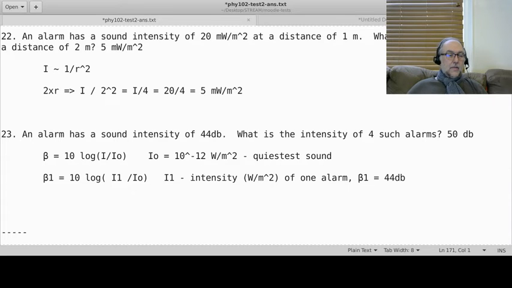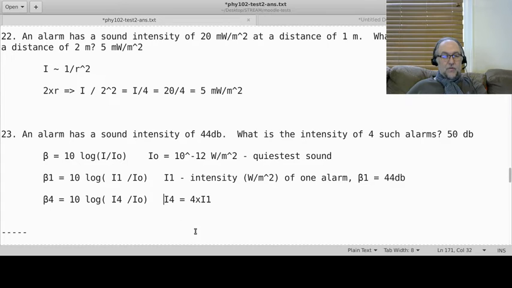Now, great. The decibels do not add. So if you did something silly like, four of them, you just take 44 and you multiply it by four, that's going to give you the wrong answer. I went through that a lot of times, so I won't do it again. It's I that will quadruple, that'll multiply by four. So if you want the intensity of four of these things, you need this intensity here for four of them. But that one is easy because the intensity of four of them is just four times the intensity of one of them. The I's are perfectly linear.